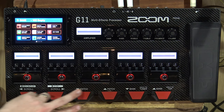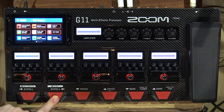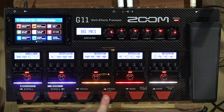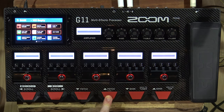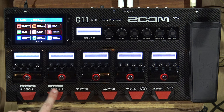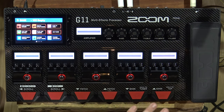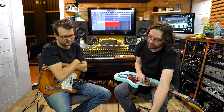And then you have this second set of buttons down the bottom, which, a little sadly, are plastic, but they feel quite sturdy. Oh, and I just scrolled through different patches. You can see the different colors, right? I wanted to go to an empty patch. There's an empty patch. With these, you can scroll. They have secondary functions, like for the looper, you've got record, play and stop. You go through different patches, you go through different banks, but then it can also bring in other functions, which you will see on the screen.